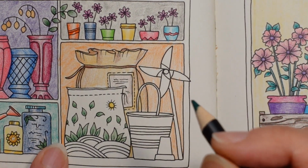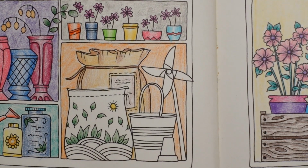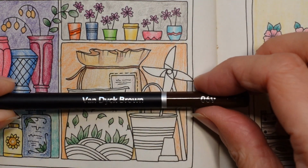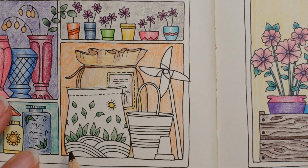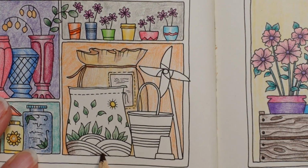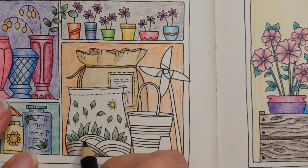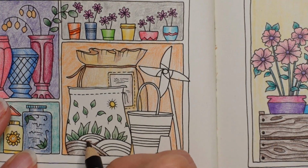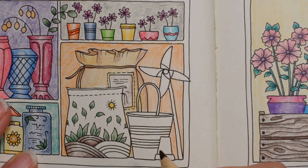Don't know. So I've seen these coloured as rainbows, and I think I did them as rainbows, but actually I think they're like fields. So I'm going to grab a brown, Van Dyck Brown, to make it like earth. You could do it like rainbows and it does look very pretty. I just want to do it differently on this version than I did it on my last one. I mean, I didn't do a tutorial for it, but I still want to do it a bit differently. So I'm trying to fade it so it's darker at each side and then it gets lighter towards the middle. Like that.